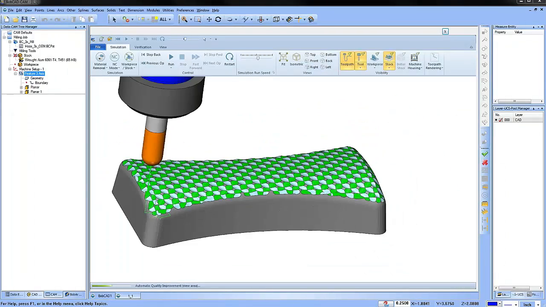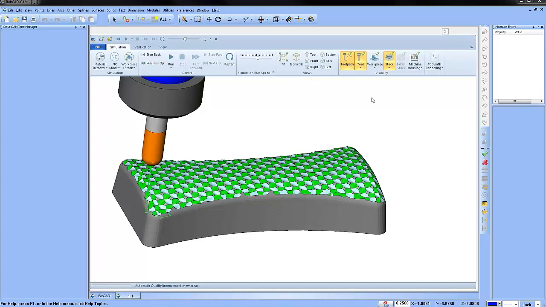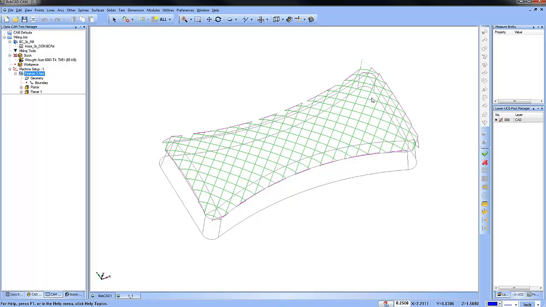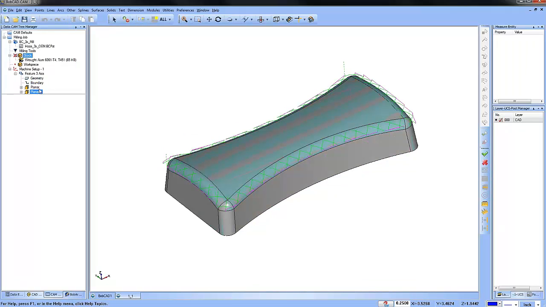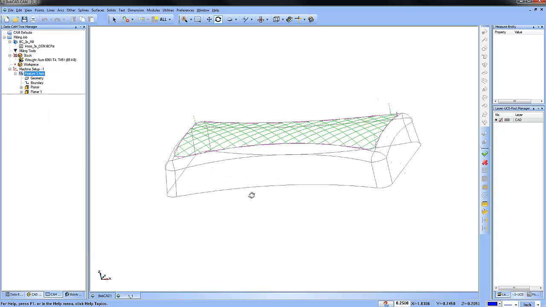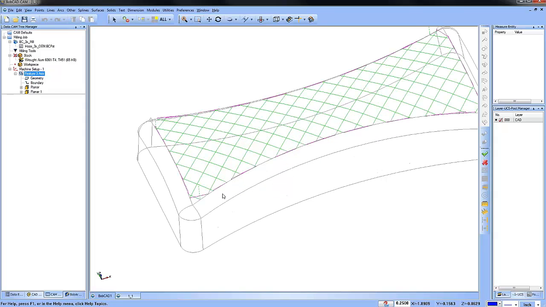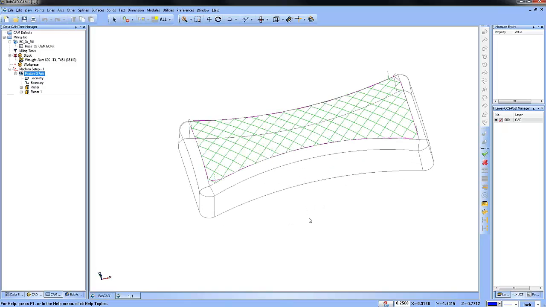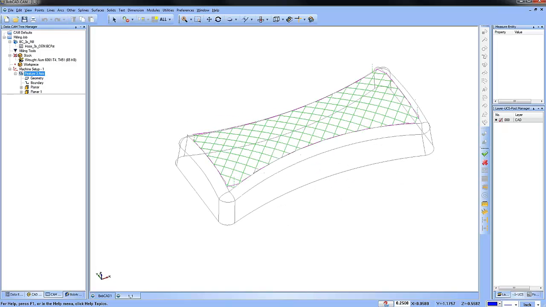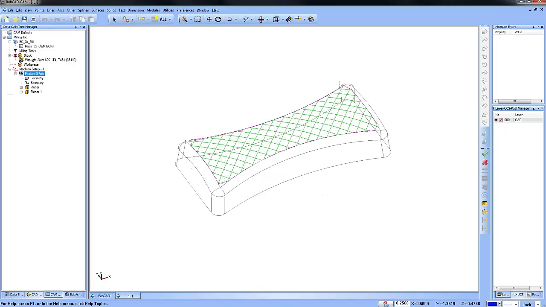Now, some of you may be wondering about the edge of the part and how that looks. You can start applying boundaries. You can do a profile cut. That would be another way around that top edge in order to clean that up a little bit. In this case, we're going to just use a boundary. Let's go ahead and select our top surface here. We'll recompute the toolpath, and what you're going to see is now the toolpath is moved in. Another thing that you're going to notice is the way that the toolpath links from end to end. Sometimes I'll choose to cut these in single directions in order to get a slightly different result.